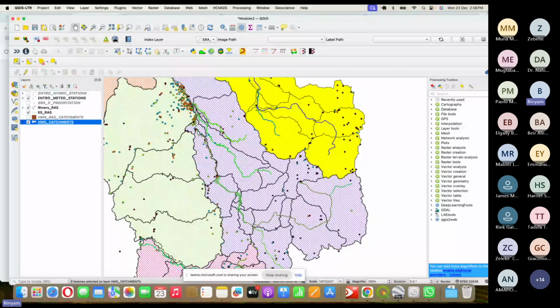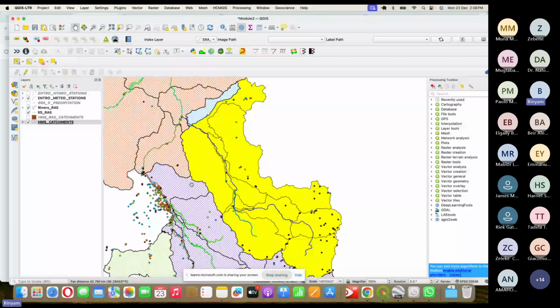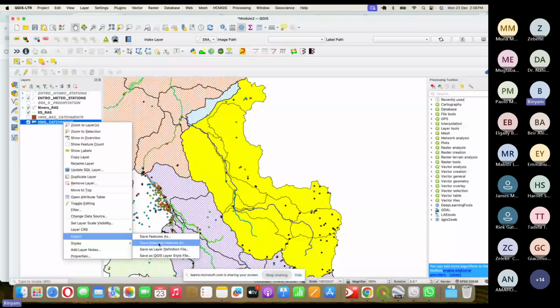So right click on it, then export, save selected feature as. So you have to choose save selected feature as, not save feature as, because it will save all the layers instead of the selected one.